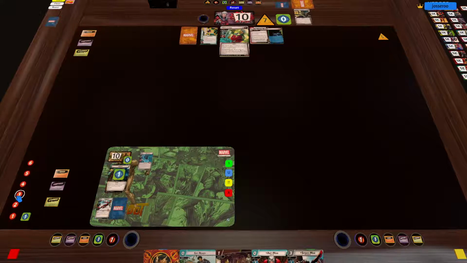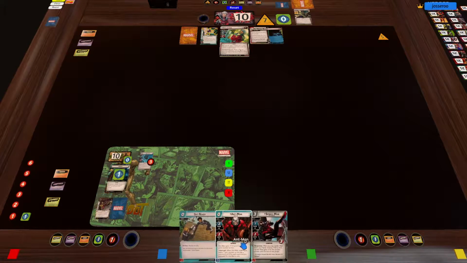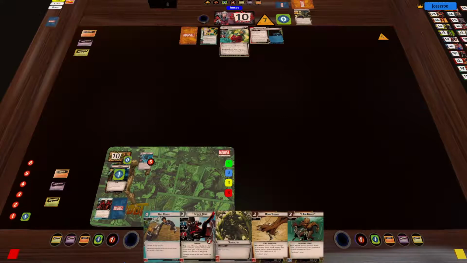So Nick Fury for three, for one. Two, three. So with Root Stomp, I could get the Power Stone away, which would make it pretty safe.